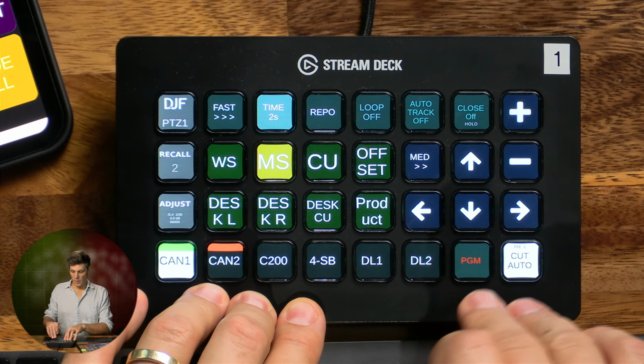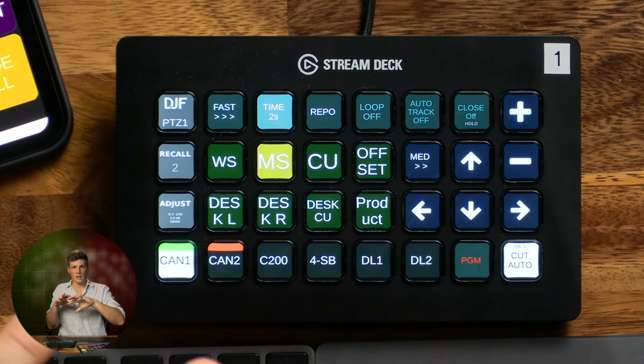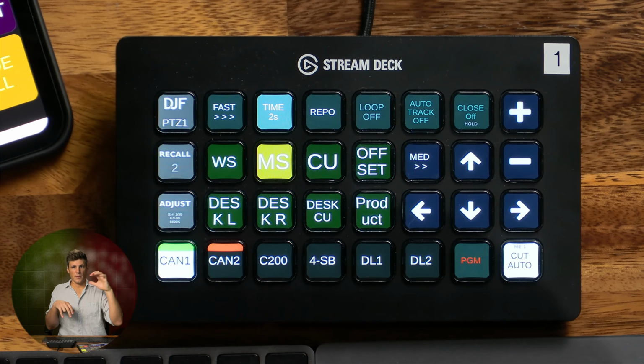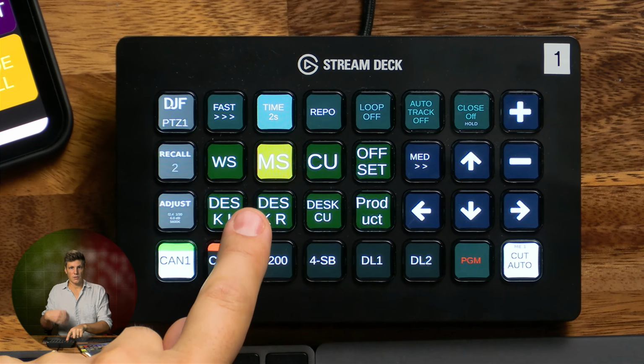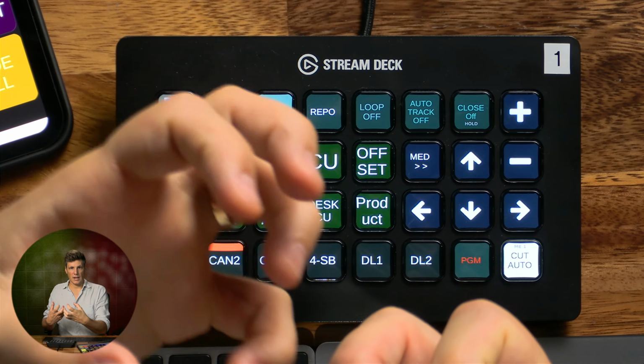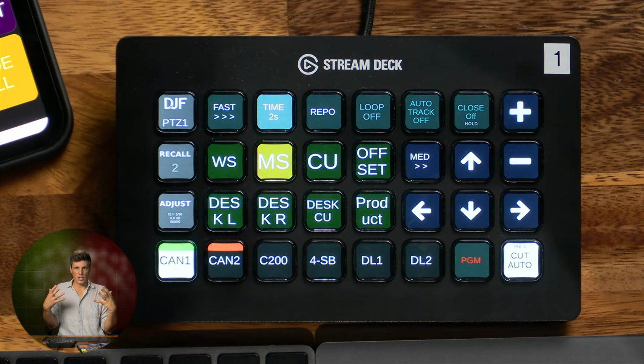The program mode is similar to this, but rather than putting the selected camera into the ATEM's preview, when you recall a preset, it is recalling the preset and putting that camera into program. So it means that you don't have to think about switching at all, really.